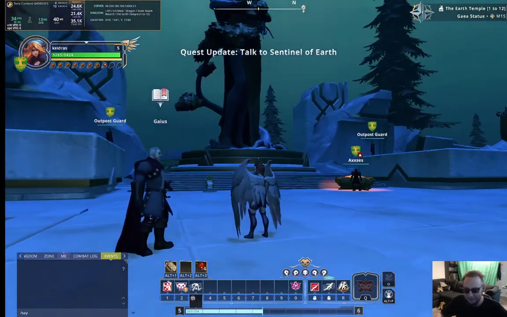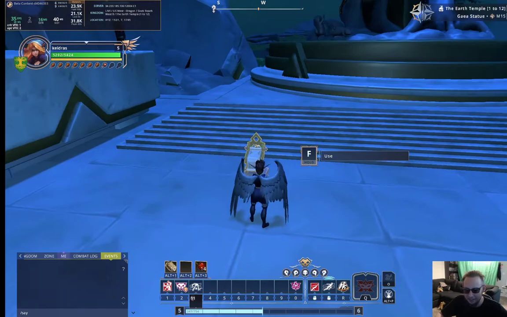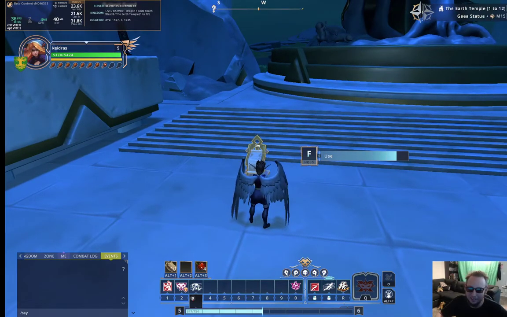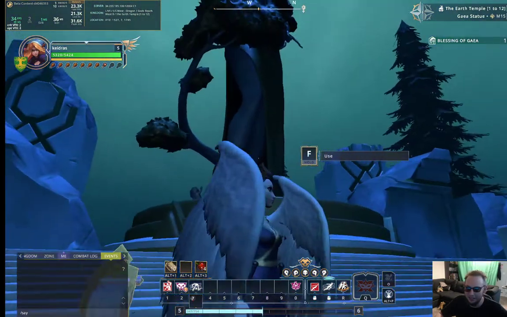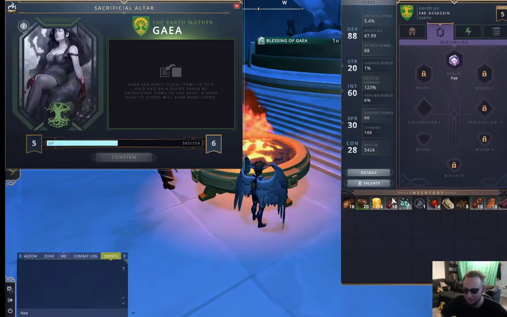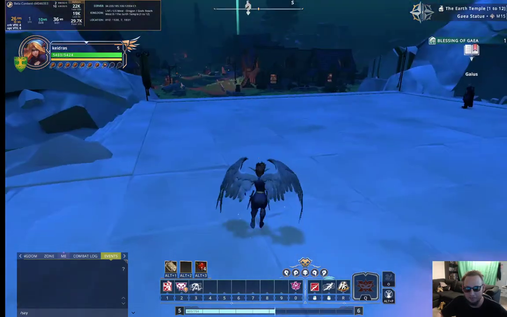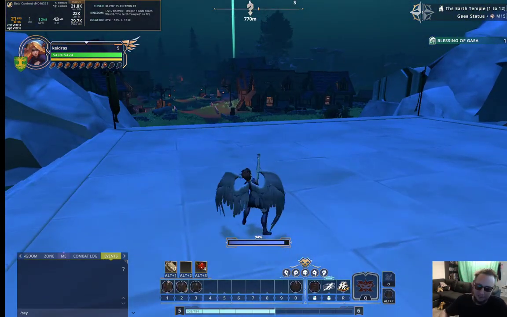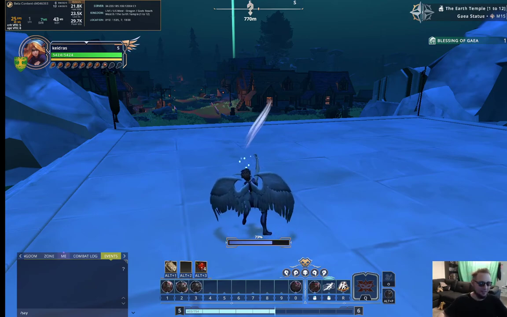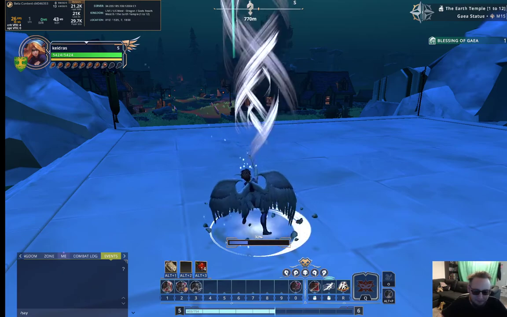All right, so we're here. We can hold F to get the blessing of this god. There's a lot of different statues that do different things. We're going to go ahead and sacrifice this. And then Alt P will let us basically hearth back to the main central location.